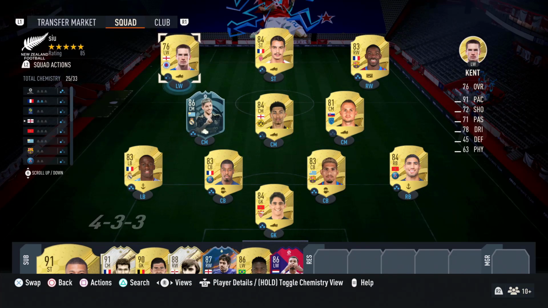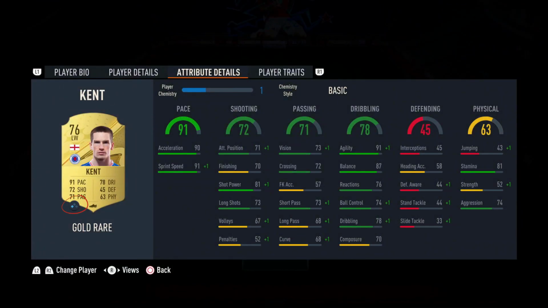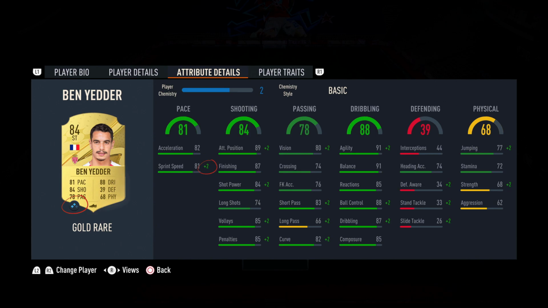Now, Ryan Kent, on the other hand, is on 1 out of 3 chemistry points, which I still think is not so much worth putting a chemistry style, because he only gets +1s on the board, and I think that's just a little bit of a waste. As for players that are 2 out of 3 chemistry points or more though, I do think that is where you're going to want to start getting some chemistry styles on them. For example, Ben Yedder is on 2 out of 3 and he's starting to get some +2s throughout the board. Therefore, I think all of your players that are at least 2 out of 3 chem points, it's worth getting a chemistry style on them.